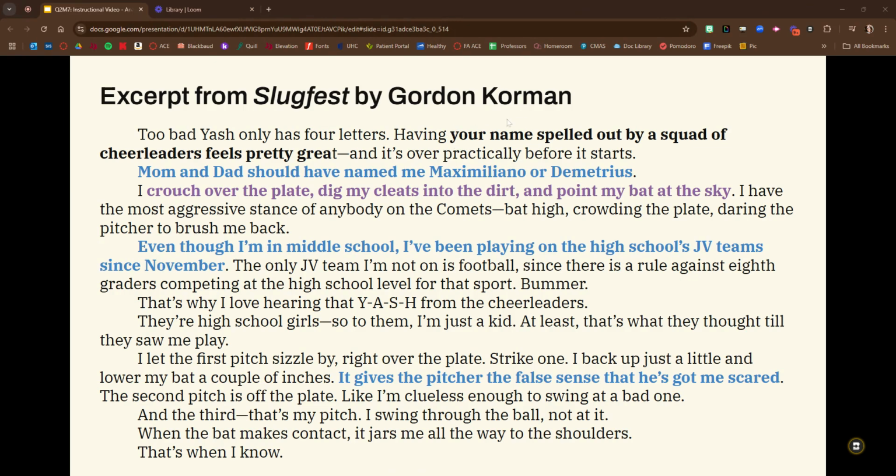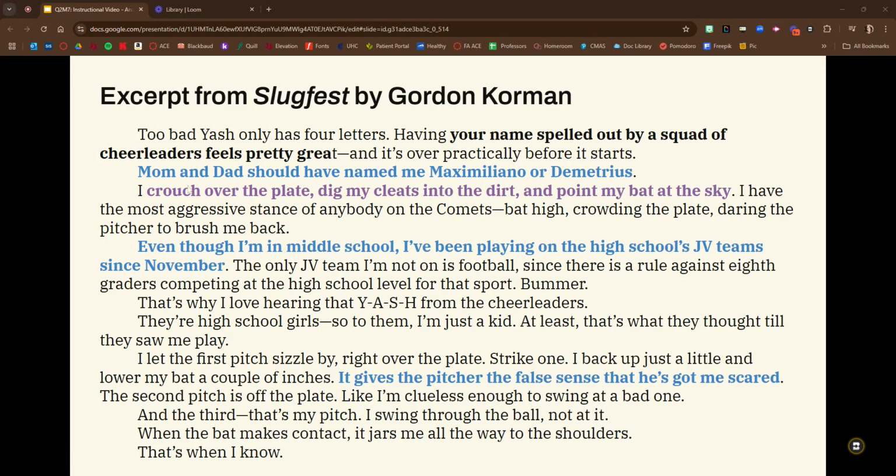And this suggests that he really wants to be recognized and valued for his sports talent. And it kind of implies this need for external validation. He wants to be recognized by this older group of high school cheerleaders. And that kind of connects to his need to prove himself.